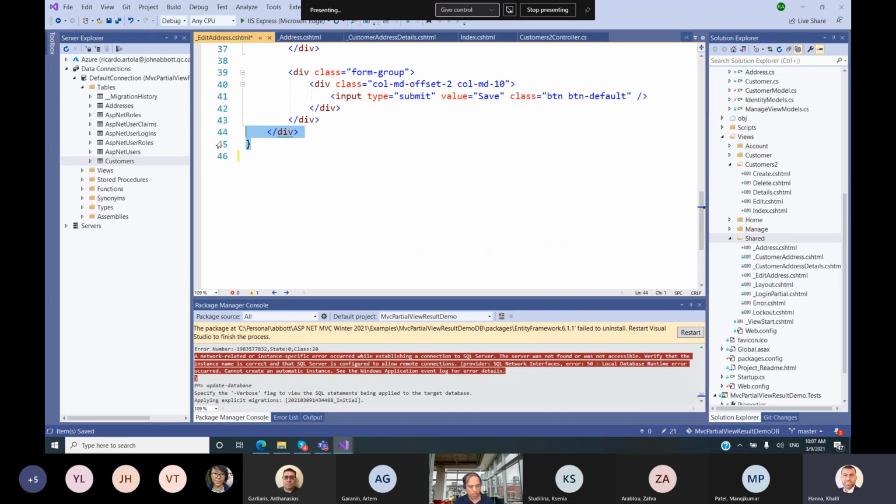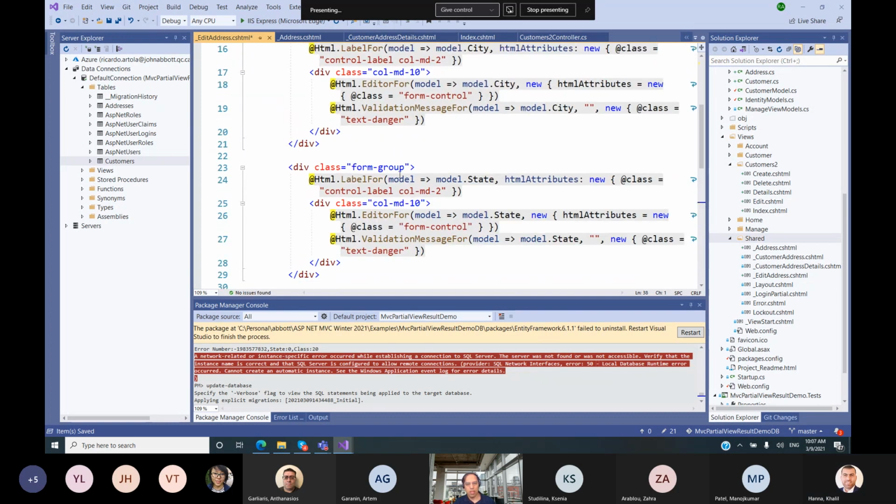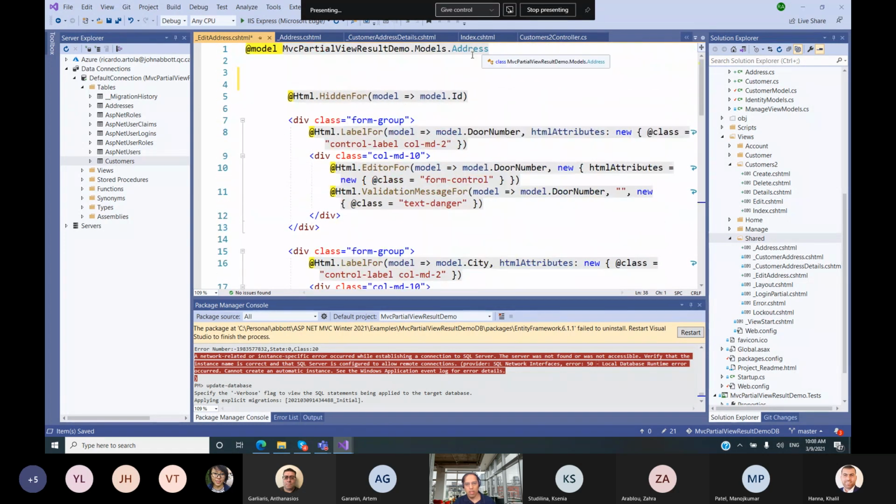Yes, I can put it as a partial into the edit. I pass the whole object inside, and when I would like to retrieve the information, I will retrieve it from the object. So yes, this is a partial view there in the edit for the customer, and for create I think the same thing.